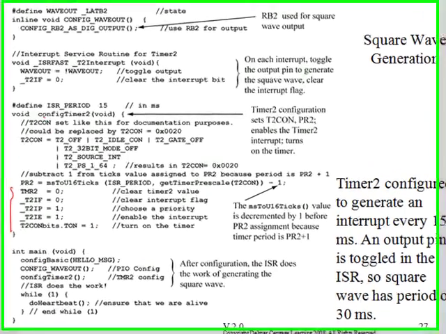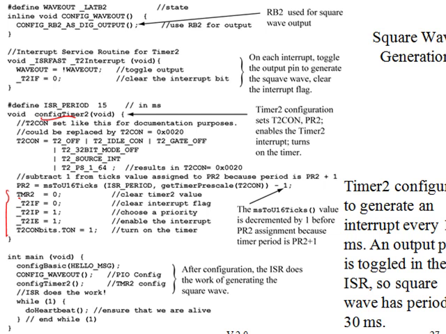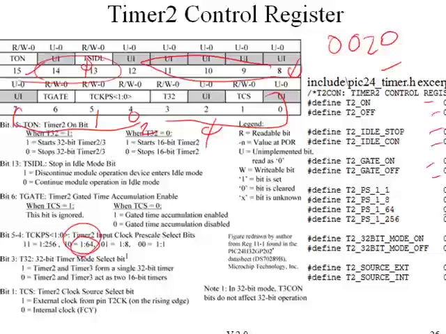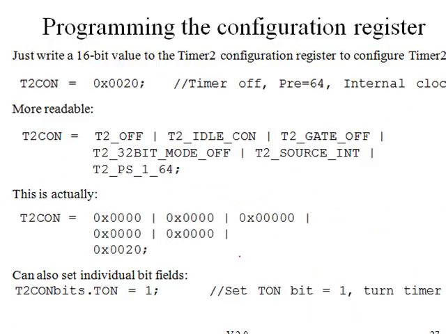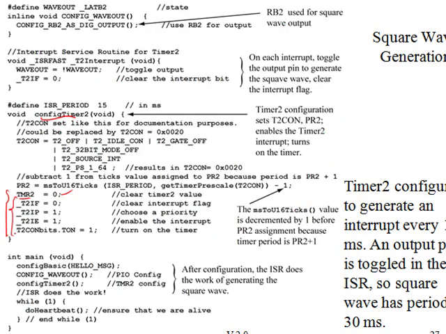The remaining lines in our config timer 2 function do the following. This line, timer 2 equals 0, clears the timer 2 register. That's the special function register of the timer itself, and it's clearing this value to 0 so we start counting from 0. These next 3 lines configure the interrupt. First, we clear the timer 2 interrupt flag, which is always good practice. These 2 lines then enable the interrupt by first setting the priority to something greater than 0. Here we arbitrarily chose 1, and now we also set the interrupt enable bit to a 1.